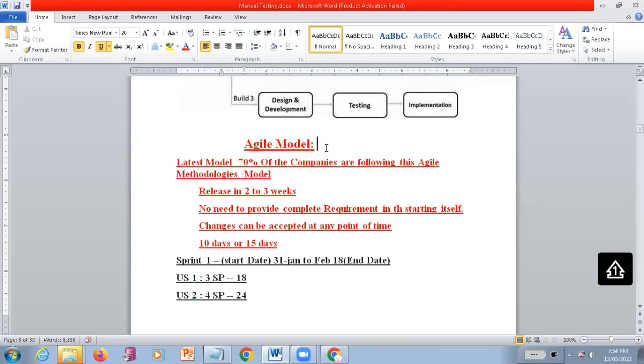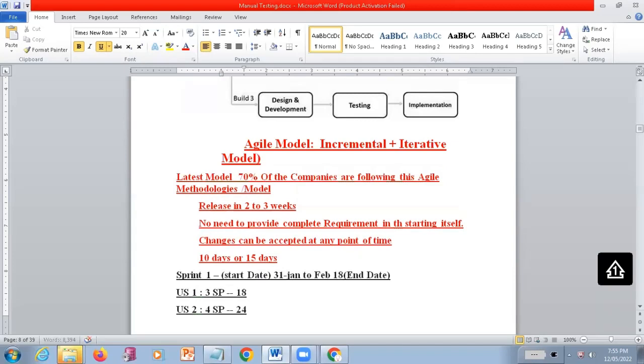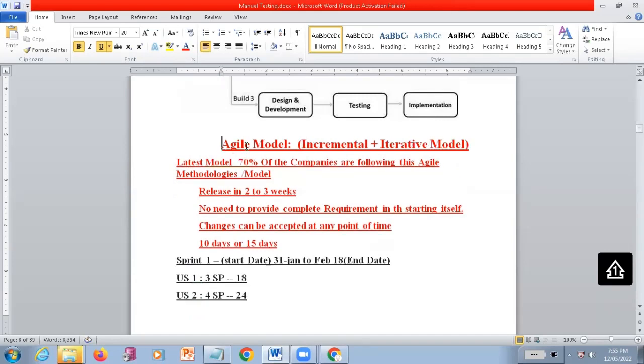See, the agile model is nothing but a combination of incremental plus iterative. The agile model is nothing but a combination of incremental and iterative model. You're getting this point?